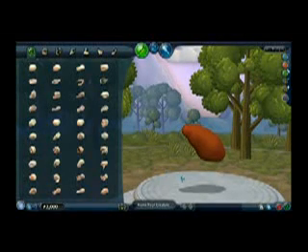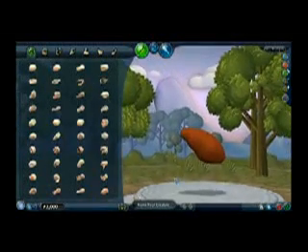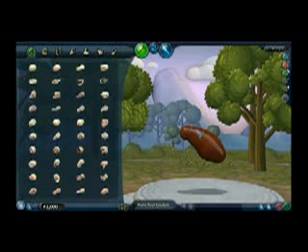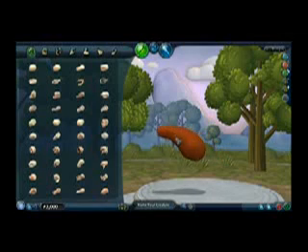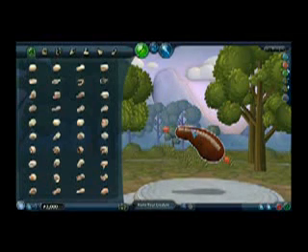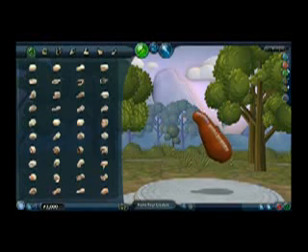All right, now that you know how to use the camera, we can start building a creature. You'll notice that in the center of your dais, you have a torso. If you highlight over the torso, you'll see that there's a spine. If you use your mouse wheel, you can scale the spine up and down. If you select the torso, you'll notice you'll get these two arrows. If you pull on either one, you can stretch the spine out or shrink it down on either side. If you grab the torso underneath the spine, you can move it around anywhere on the dais. And if you grab the spine, you can actually change the shape of it.